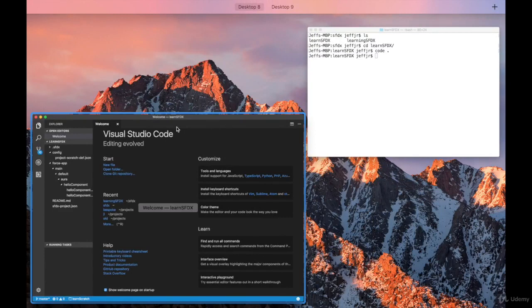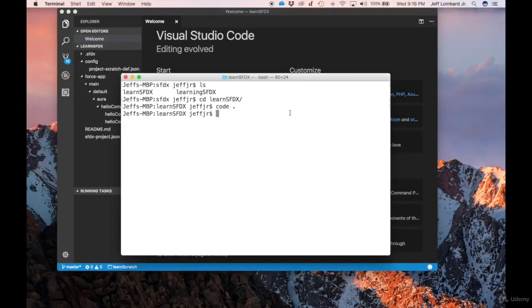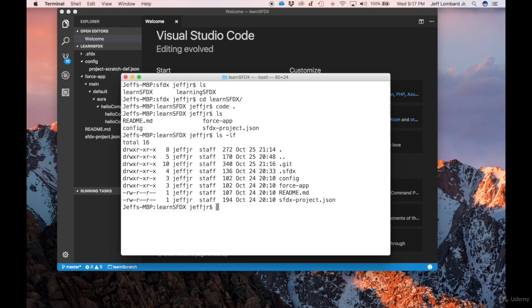So what we can do in this case is create something that's called a gitignore file. So let's just ls, and basically what gitignore does is it tells Git to keep certain files outside of source control. Now, we don't even see this when we do ls. What we can do is type the ls command and then type lf, and that'll show us everything in a neat fashion.